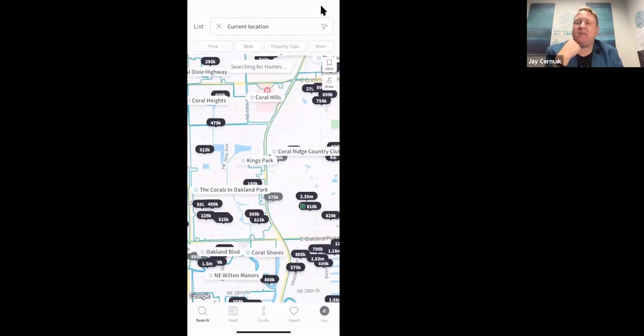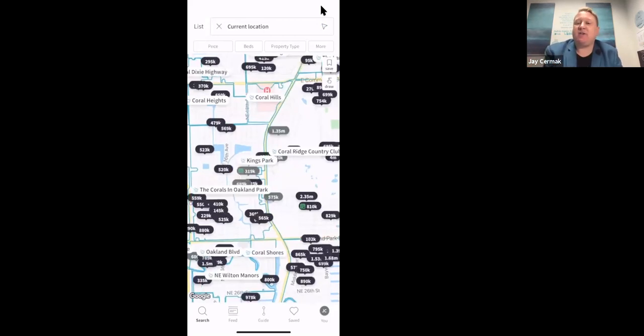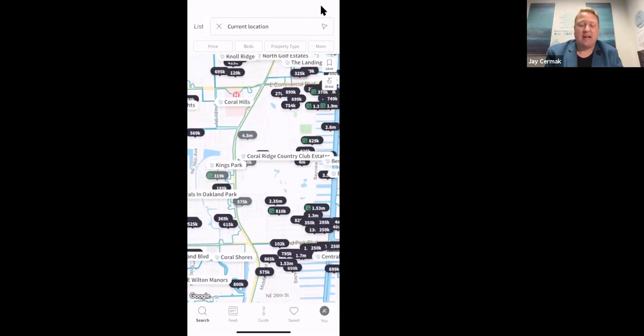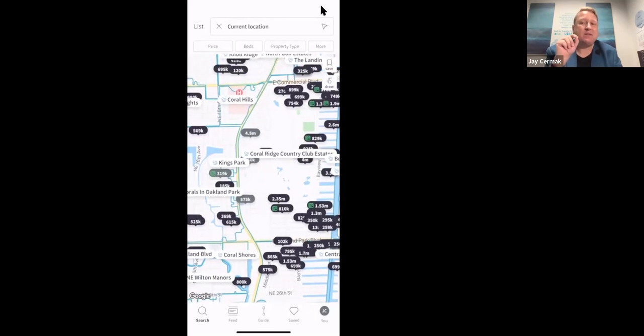So if any of these maps aren't what you consider a true neighborhood, or you notice the name's wrong, in the future, you're going to be able to change that. Just explain to your consumer that this is a consumer chosen map of that neighborhood. And in the future, we'll have the ability to override this and choose your own maps as well. But this was a big differentiator between all the different apps out there. The only one close to doing this right now is Trulia. They have a couple maps, maybe 300 neighborhoods in America, and you have 300,000 on your device that will go anywhere that they are. So this is one of the biggest differentiators I noticed.